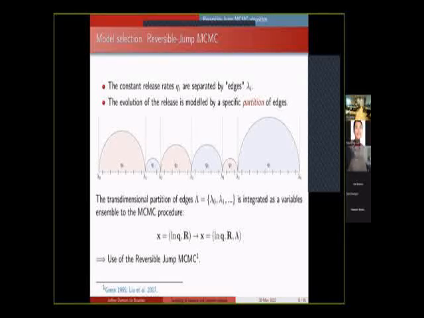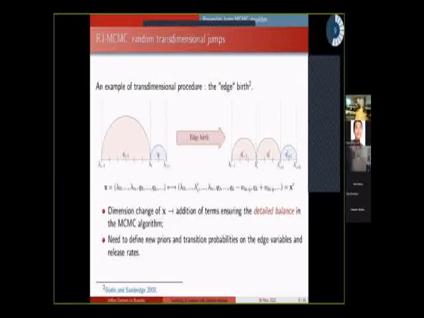The problem is that when we change the set of edges, we change the dimensions of the problem, and of course this adds a lot of complications. This is where we need to adapt the Metropolis-Hastings algorithm, and we will use what is called the reversible jump MCMC algorithm. Basically, the reversible jump is another layer on the Metropolis-Hastings algorithm, but with modifications on the walk and acceptation rate steps, so the first two steps of the Metropolis-Hastings algorithm. We will add to the classic Metropolis-Hastings walks a transdimensional walk.